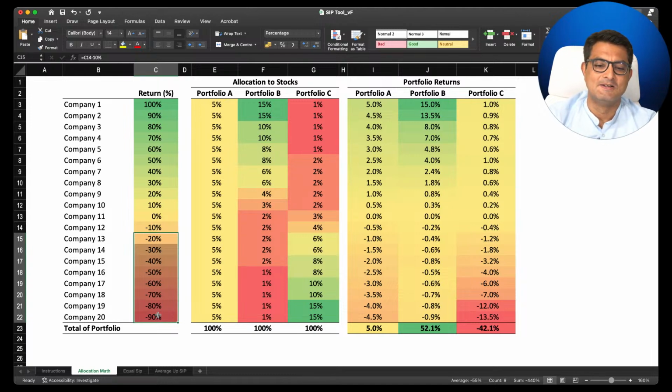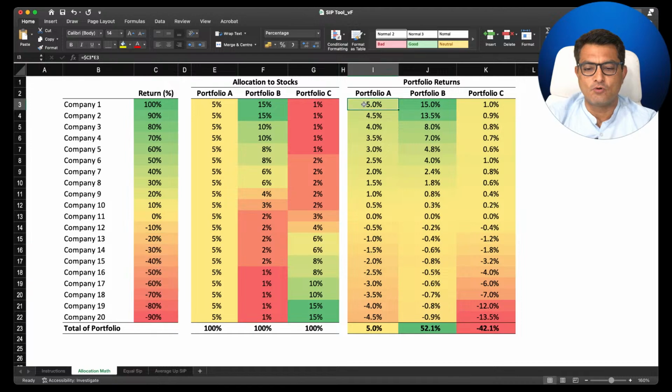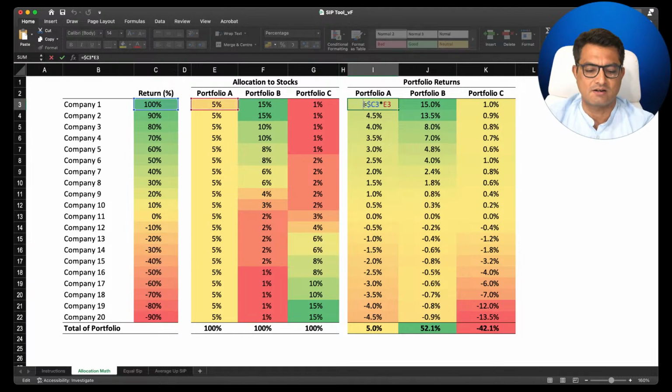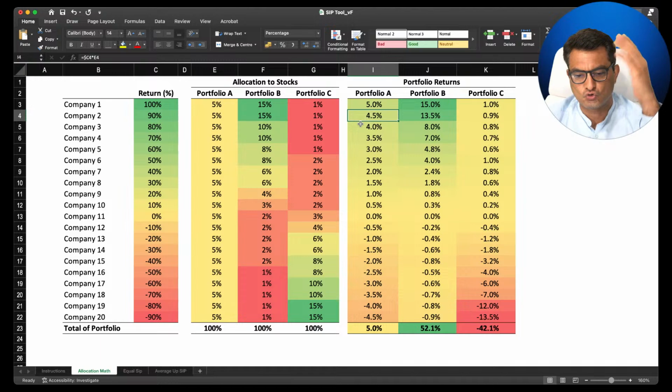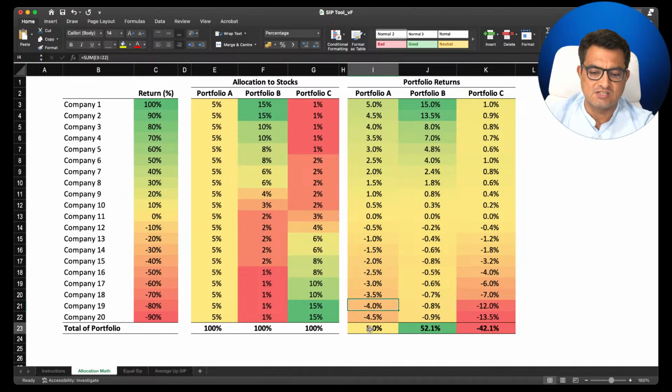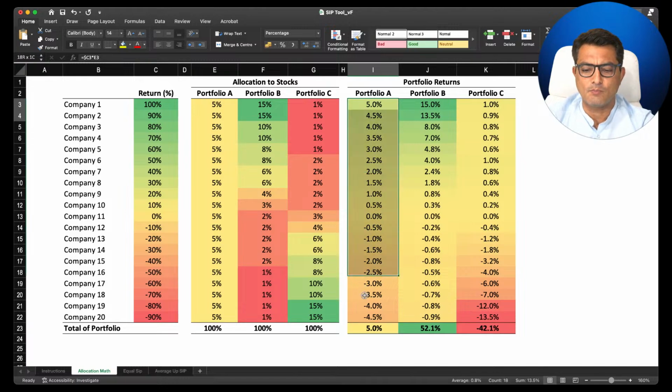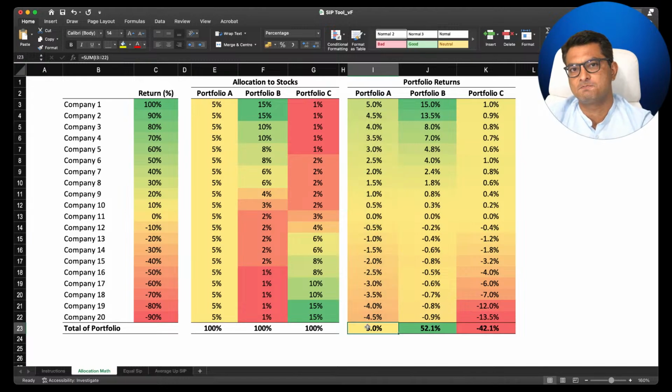It is the stock market. So what has happened is, if you see the portfolio returns, this stock has contributed 5% return because it has made a 100% move. So the 5% has become doubled, so it has moved the portfolio by 5%. The second has moved the portfolio by 4.5% and so on and so forth. But net, if you see, because you have an equal allocation, your overall portfolio returns are only 5%.